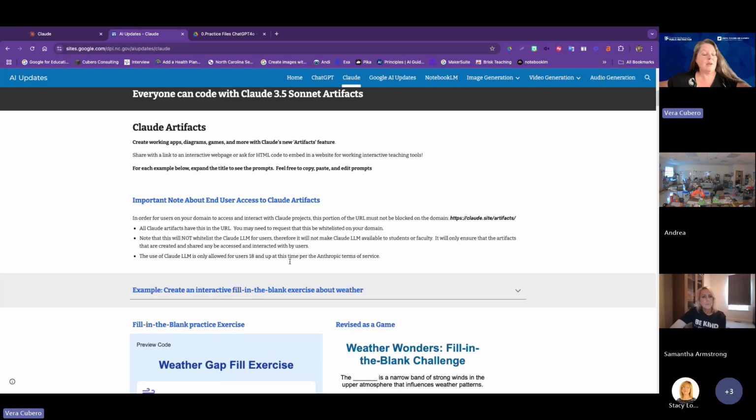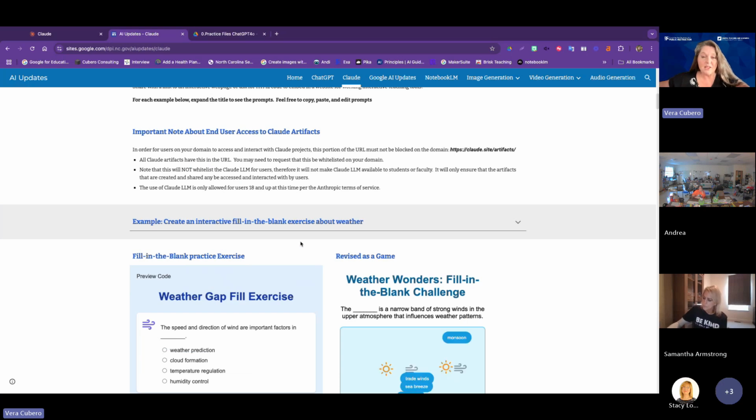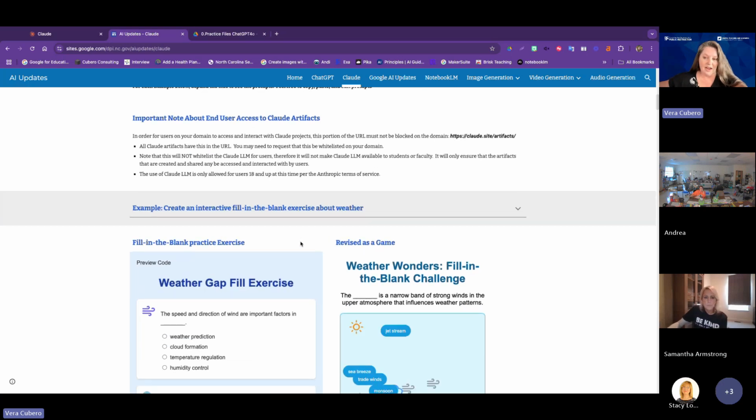If they will allow them, then you can create some really cool things that your users can interact with, learning tools and things like that. And they would be allowed to interact with them, but not necessarily to use the Claude language model. And so I'm going to go through a few that I've created, and I am kind of watching the chat, but we just have a handful of people. So feel free to unmute at any time if you have something to say and I miss it in the chat. I'll be happy to stop and answer any questions.